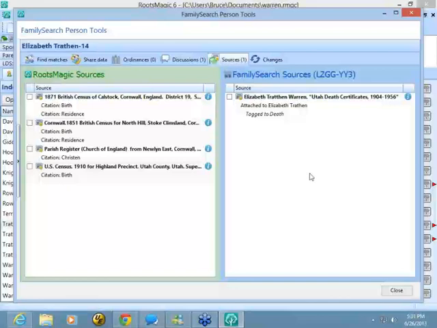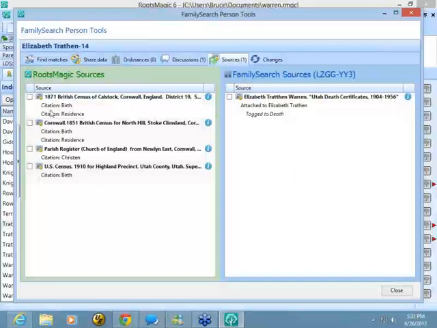Now, I'm going to give you a little bit of a primer here. I can't spend a lot of time on this, but I do need to explain there are some big differences between the way RootsMagic handles sources and the way FamilySearch Family Tree handles sources. Okay. In RootsMagic, I can create a source and I can attach it as a citation to anything.